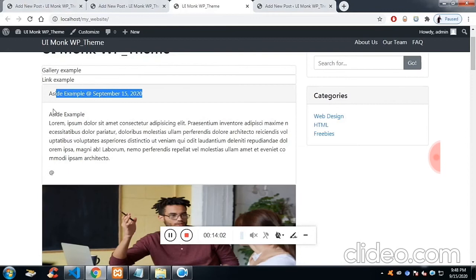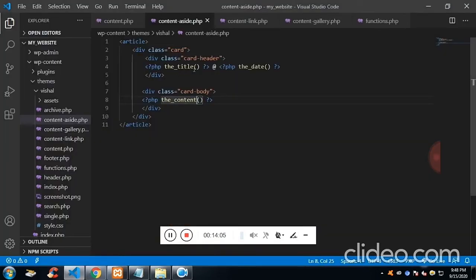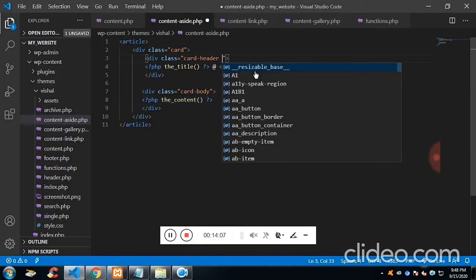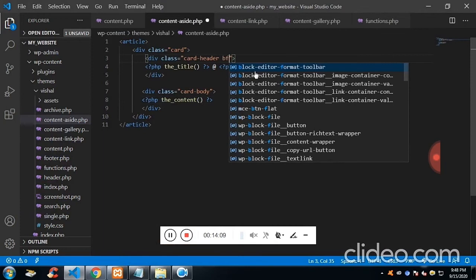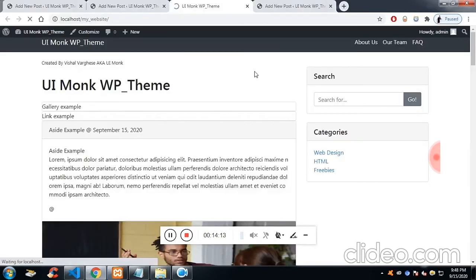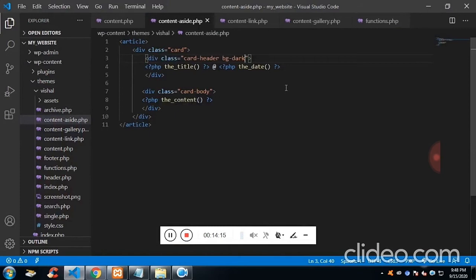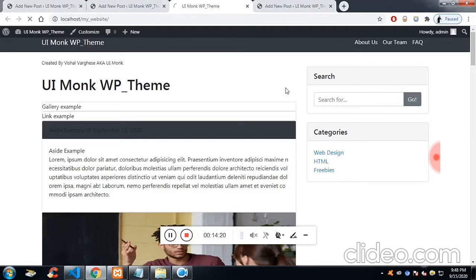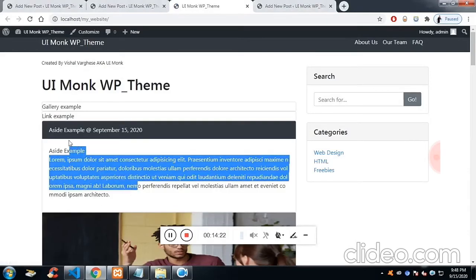Now let's design the link post format. Just to keep the Bootstrap style, I'm giving the background color as dark for the header and text white. And that is working.